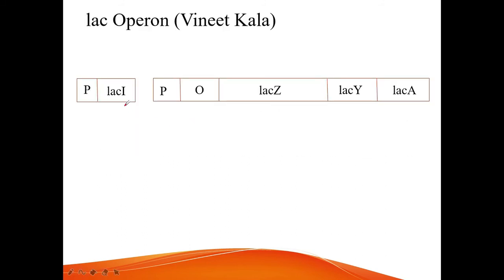So this is the physical structure of the Lac Operon. This Lac Operon is present in E. coli, and E. coli is obviously a prokaryote, so there is a single chromosome. These genes are present on a single chromosome, and this part and this part of the chromosome are actually far apart. But for better understanding, we have put them next to each other. The genes are far apart.